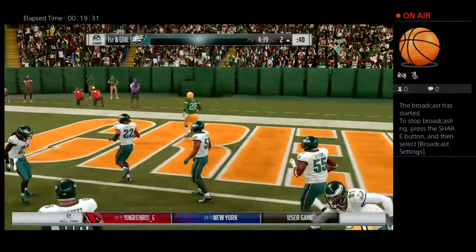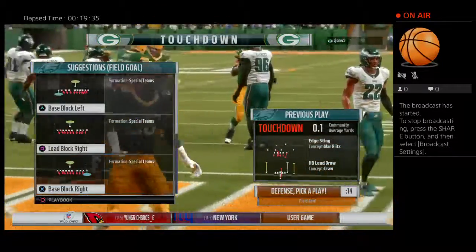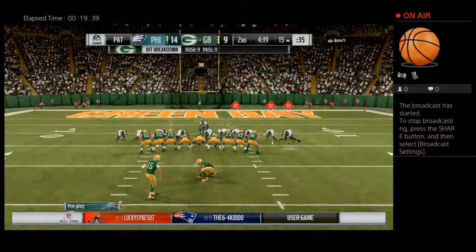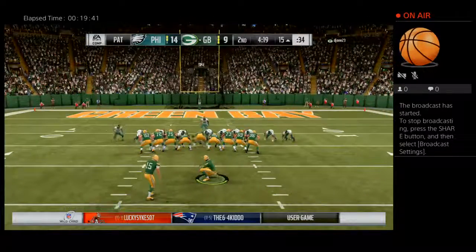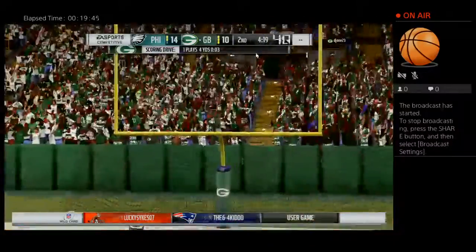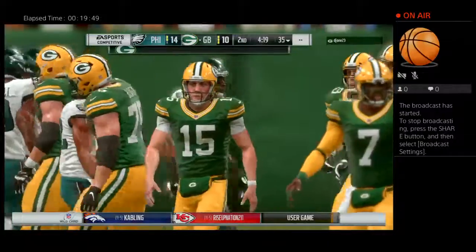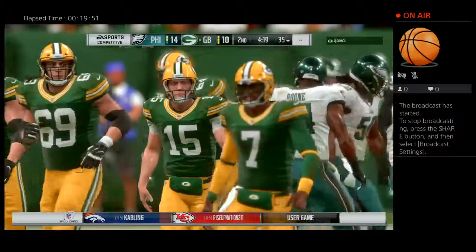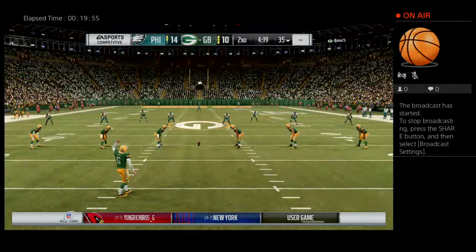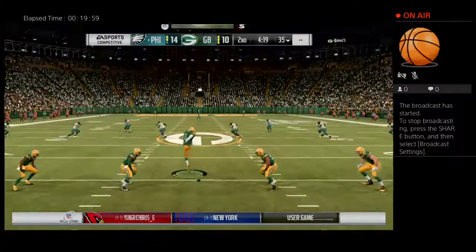And he'll take this one in for a Packer touchdown. A great play there. Taking it in from 4 yards out. And the Packers are back within a score. And they're able to run it in. It started with a battle in the trenches. They won there, and they got in for 6 points. And that's going to be a tough one for the defense to deal with. They've got to go to the bench now and figure out how are we going to slow down this running game, because on that particular play, they had no answer.